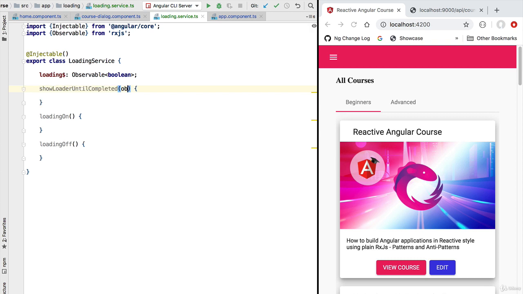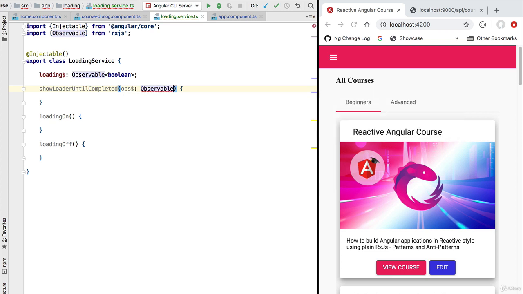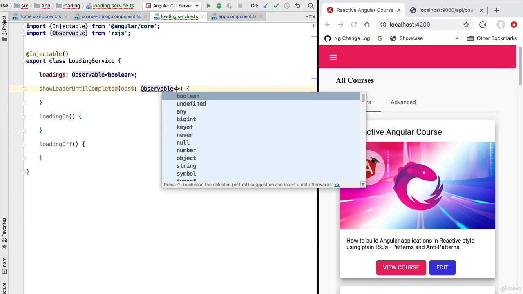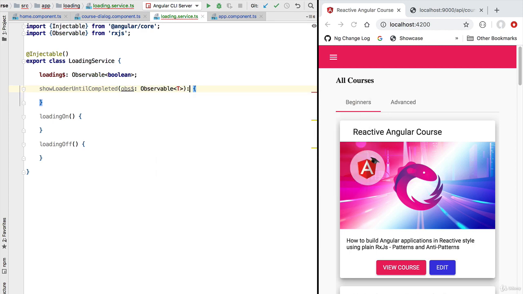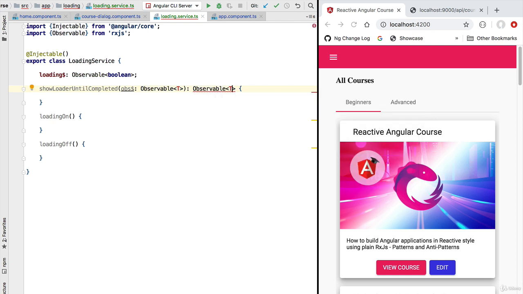This is going to take as input argument an observable, which is the observable that we want to track the life cycle in order to decide if the load indicator should be used or not. And we are going to be returning as the output of this method another observable of the same type, and that observable that we are returning here is going to have loading indicator capabilities.